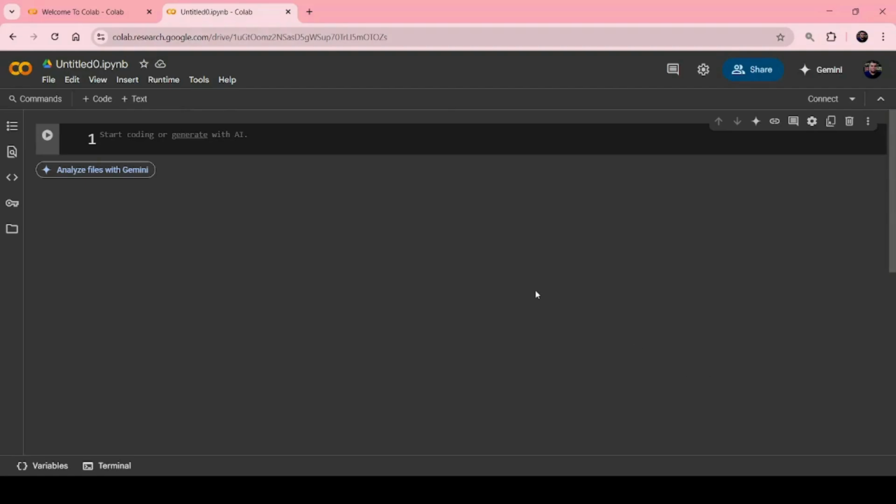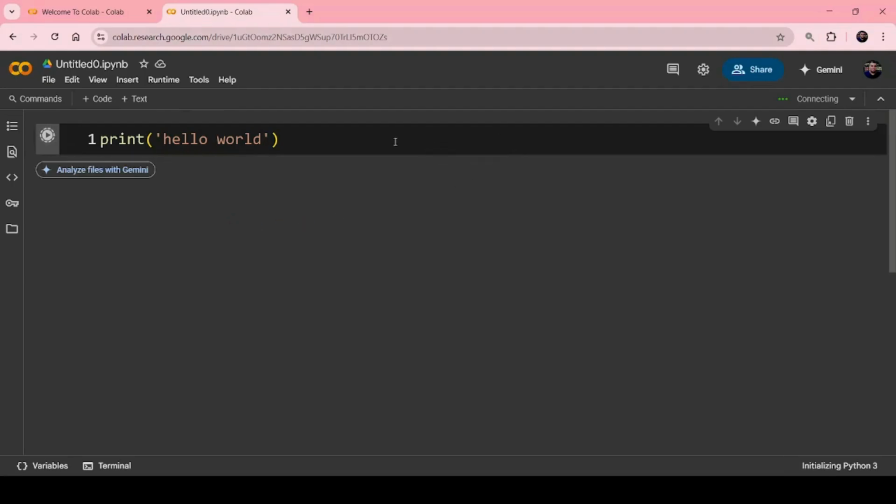So now what you see in front of you is one darker cell over here. This is called a cell. Everything is under a cell. We type the code inside a cell. We can have multiple cells. For example, I can simply type over here print, and then I will say hello world, right? And over here you can see the arrow to run this particular line of code. If I click over here, we will be running that particular code, and we will see the output.